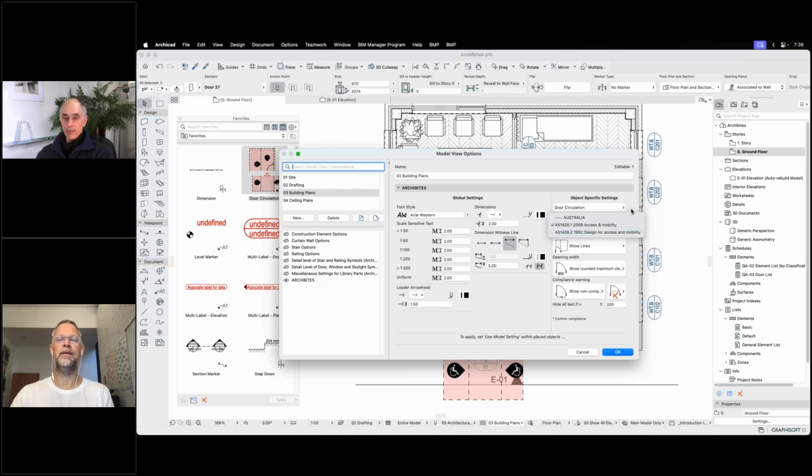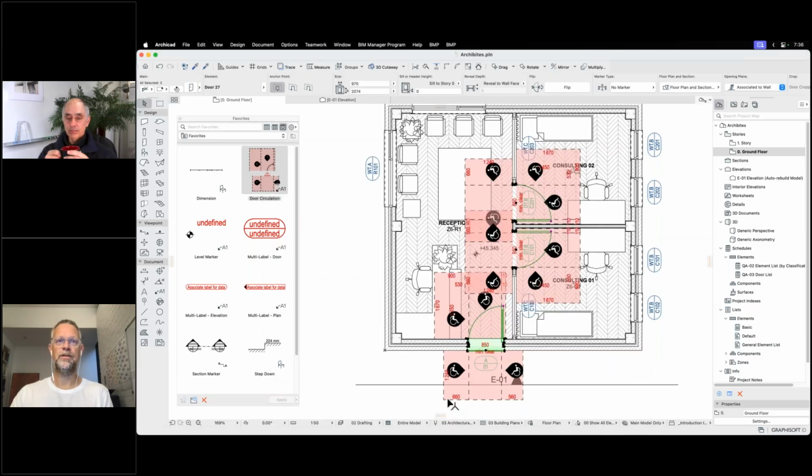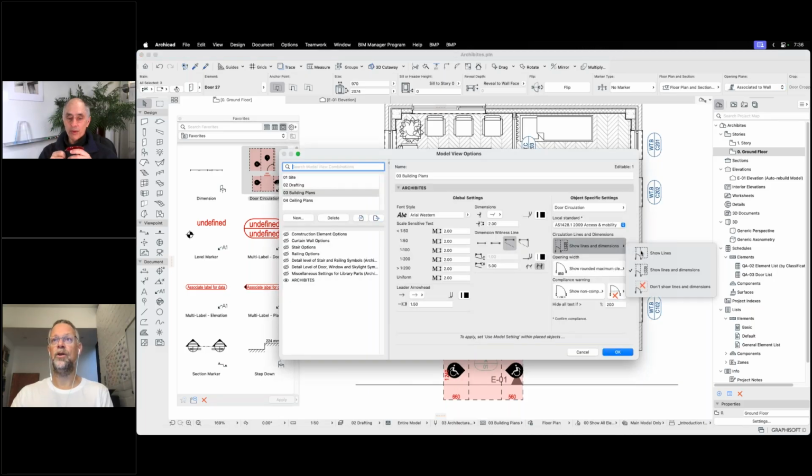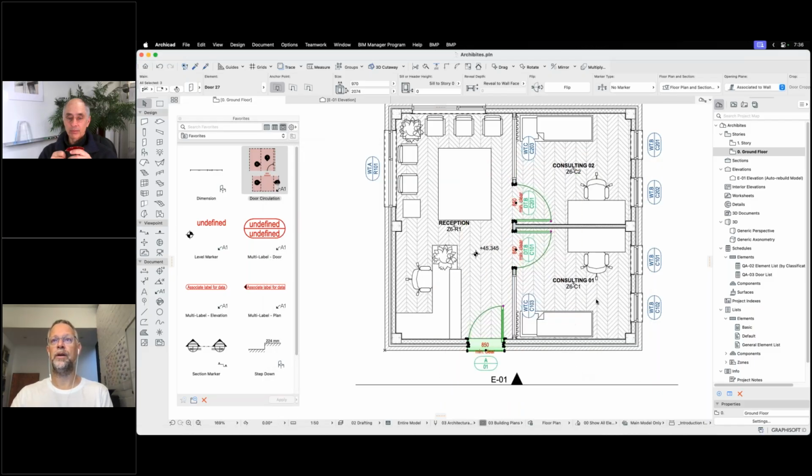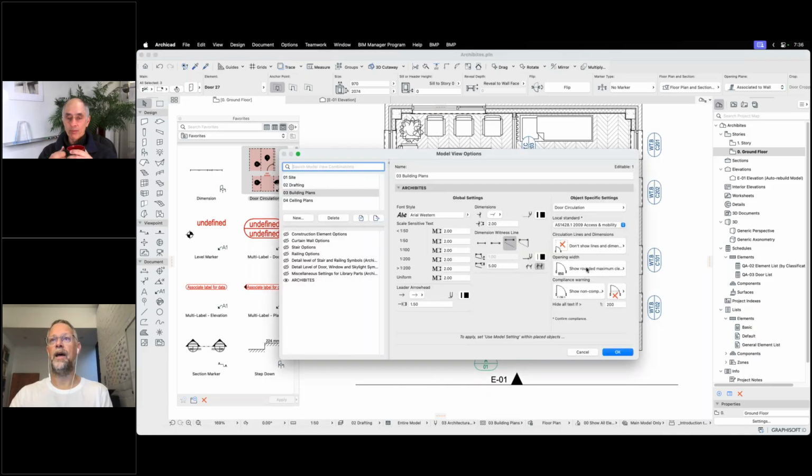We just need to add to it, and that's no problem. We can do that, as I said. We can say whether we want to show the lines with dimensions. You can see we've now got dimensions of each of those, right? You can decide to not display the lines at all, right? So there's lots of different ways we can configure how things are shown.